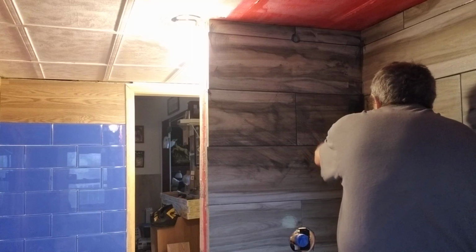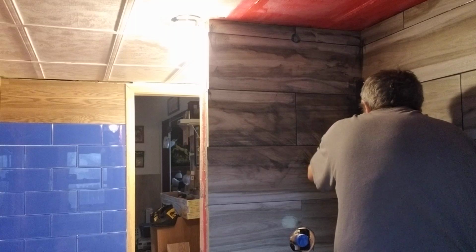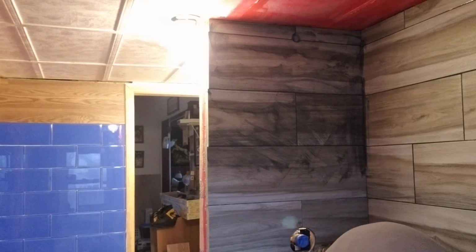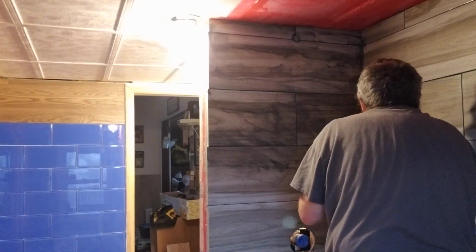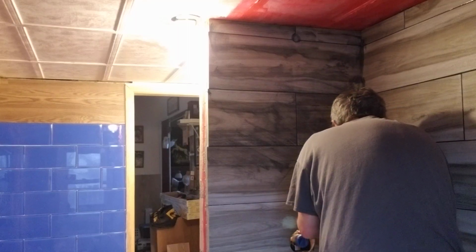Corners too, just a little bit. Get that in there, smoosh it around with your finger if you have to. Really, especially around the water area, you want it sealed up. Little batches, hair and some air. Alright, next.